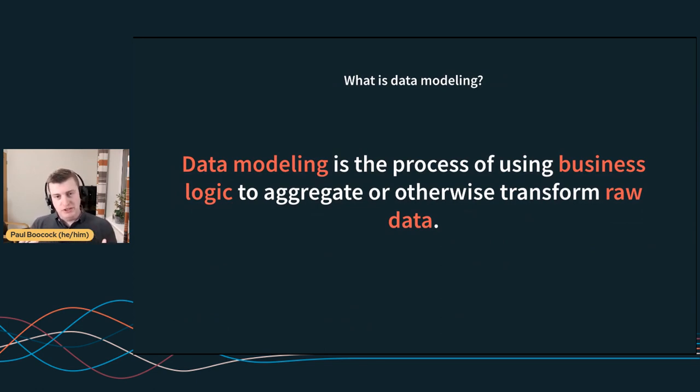We have this raw atomic data, all of those events that are arriving into our warehouse. And the data modeling process is about applying business logic to that raw data to take it to a place where it's easier for analysts and other users of the data in the warehouse to extract business meaning from that data. Having the raw data is incredibly powerful. It allows you to trust your data. It allows you to quickly run some sort of ad hoc queries, but it quickly, as we'll see shortly, hits limitations. So this idea of data modeling allows us to wrap our business logic as well as have a number of other benefits that we'll spot in a minute to take that raw data and make it more useful.